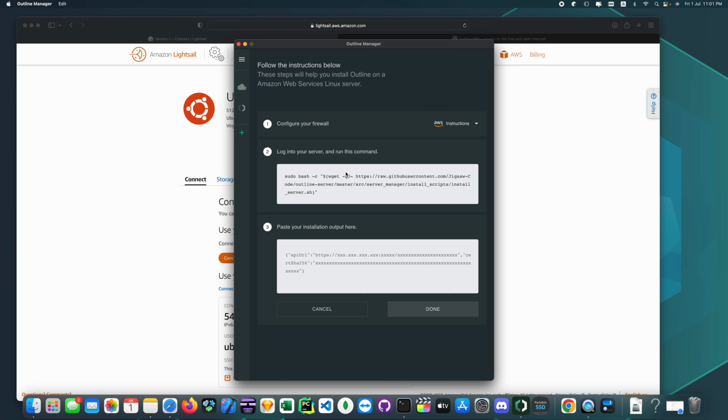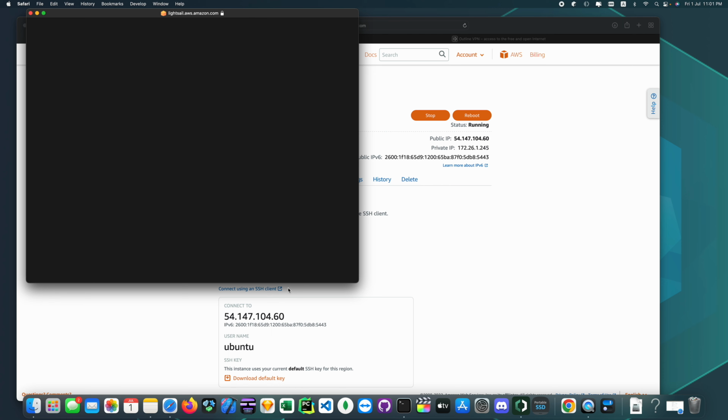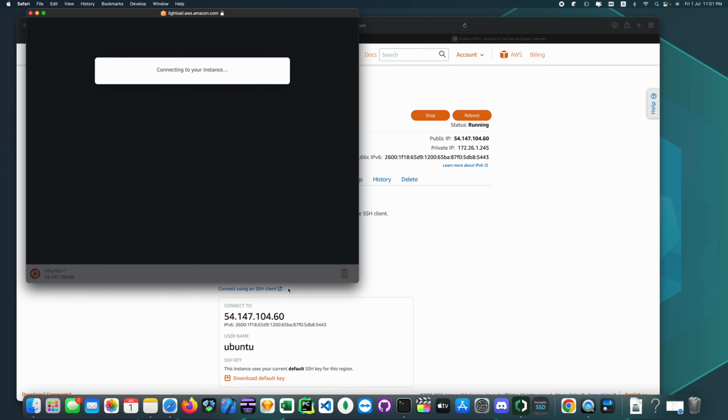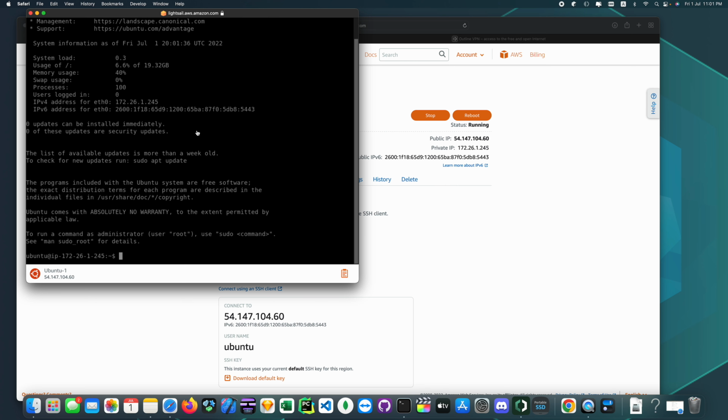Step 2 says, log into your server and run this command. Hit connect using SSH. Now, before running the command Outline gave you, let's run sudo apt update.